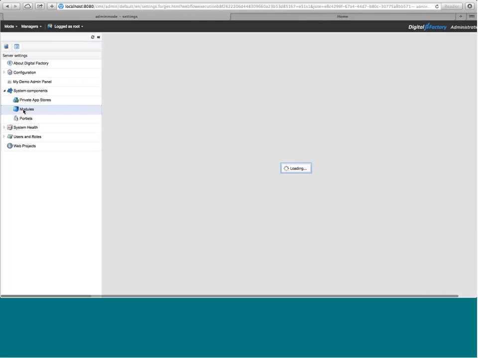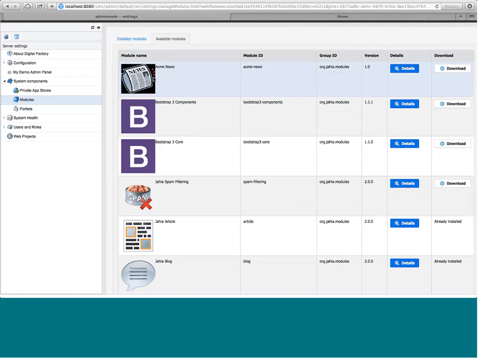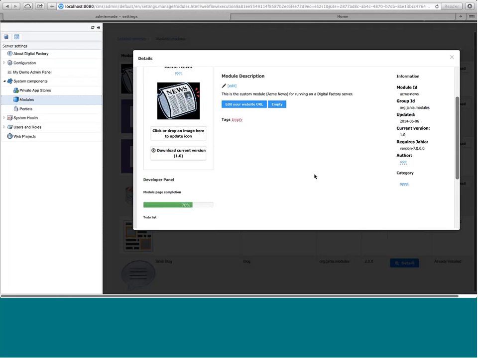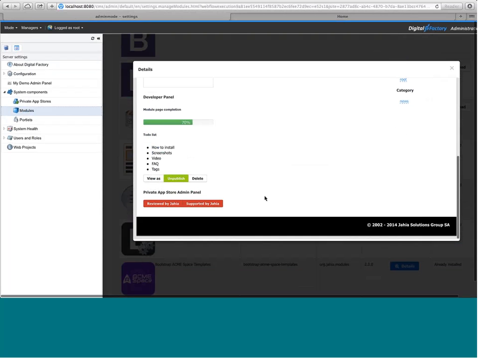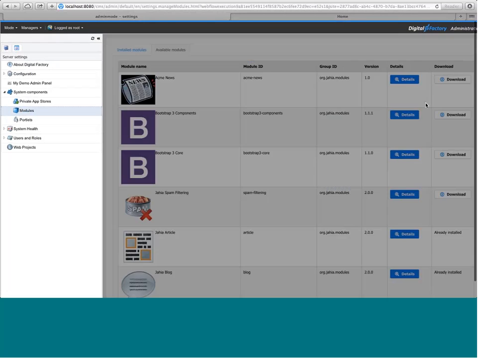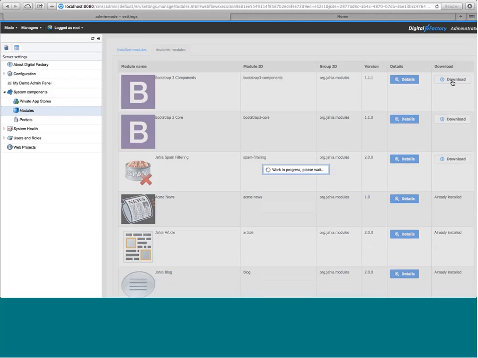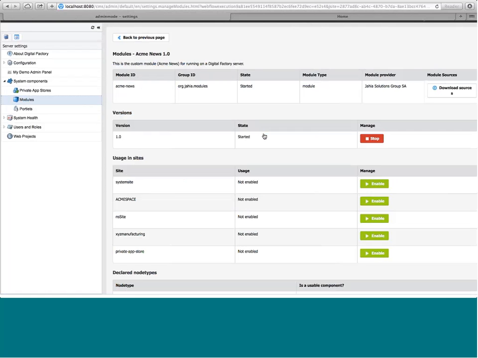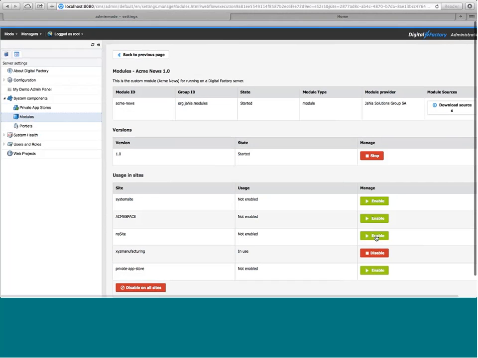And if I go to modules, I expect to see in this arrow modules not only the Jahia applications module, but that Acme News that I just created, and here it is. And again, clicking on the details, I can look at what I was just looking at before. It's only 70% done here. Since I'm an administrator, I can actually do actions in here. And again, we can download to install. And here it is installed on my application. We can enable it on a site with one click, and now we're free to use that on the site.